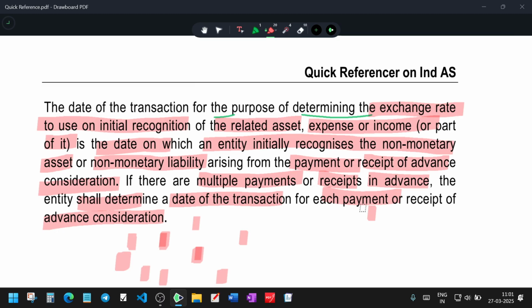When the transaction happened, when the payment was made, when each receipt happened, on that date of transaction, what is the exchange rate? That should be considered, not the event. When the transaction is happening, what is the exchange rate? We should consider that the liability arises that day itself. So when I make the payment, that is the date of considering the transaction, and the dollar-currency conversion happens and takes place.